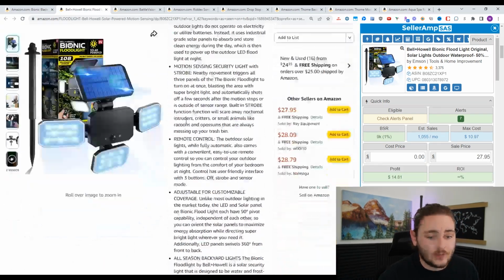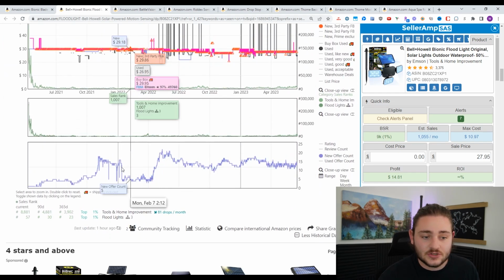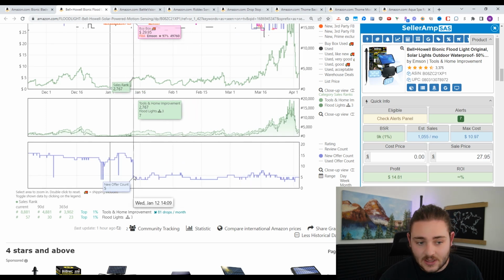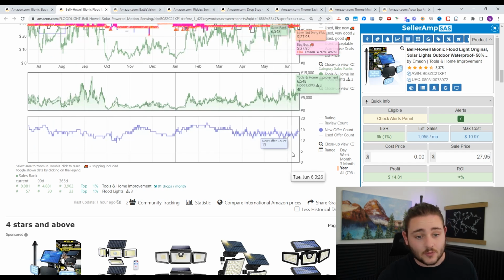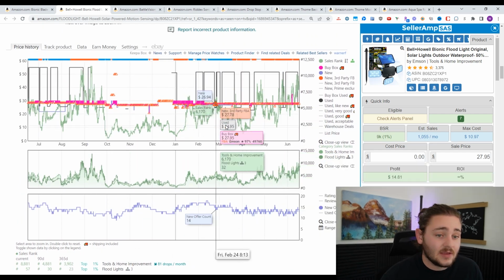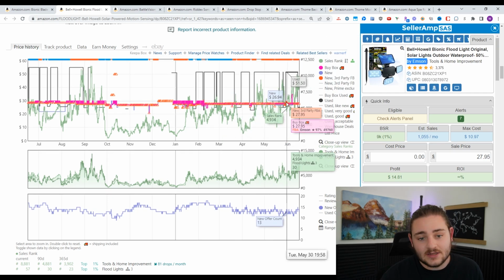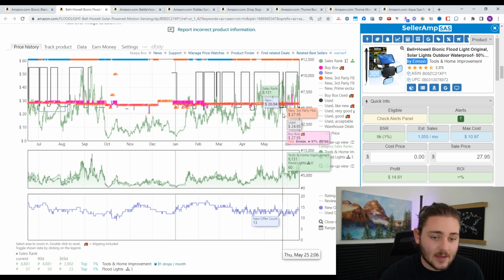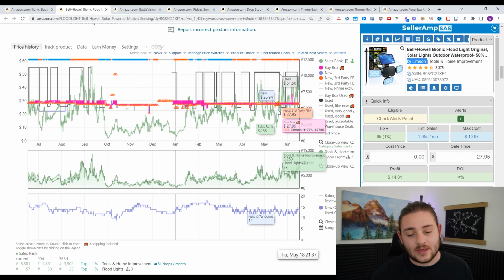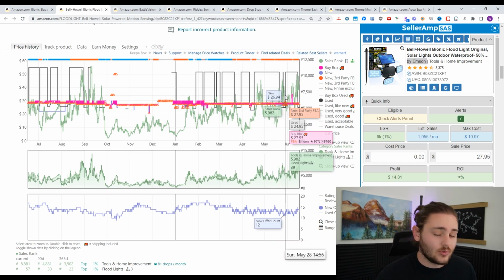So I actually pulled up another example of when they kick a bunch of sellers off the listing, just to show you what I'm talking about, kind of reinforce the point. So you can see back in January, there were 13 sellers and it went all the way back down to 5. So for whatever reason on this listing, it doesn't seem like they've given out many more IP complaints, even though you can see that this product is sold by MSIN over here on SellerAmp. And as you're mousing over the Keepa chart, you can see that MSIN is the seller name on a lot of this. You can see it on the buy box stats right there. And so that tells me again that this is probably a controlled product of some kind because the brand is also on it.